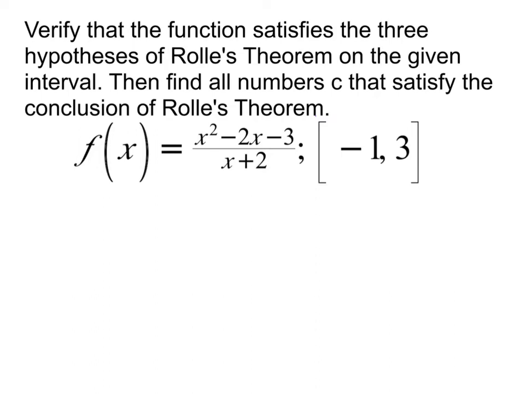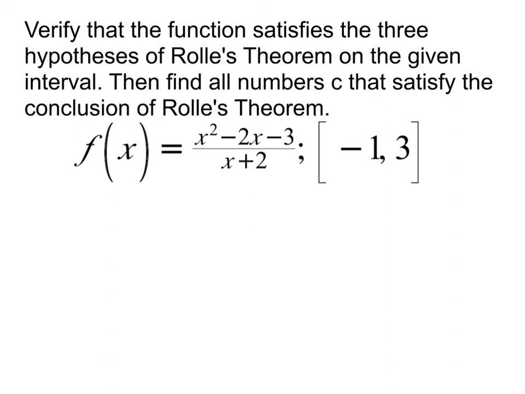However, it's not in our interval here, and so we don't need to worry about it. It is continuous across all other numbers, but since it doesn't affect this particular interval, we don't need to worry about it. All right, so then it's not differentiable, of course, at -2. Is it differentiable everywhere else? Yeah. It is differentiable across the interval -1, 3 there. And so that means we've satisfied conditions 1 and 2 of Rolle's theorem, that at least for this interval, we're okay.